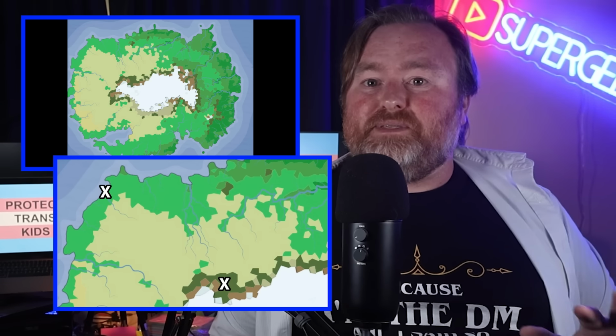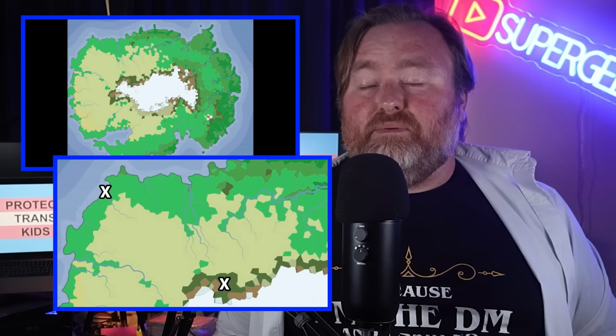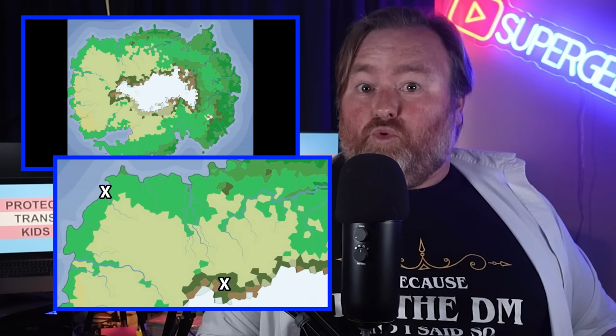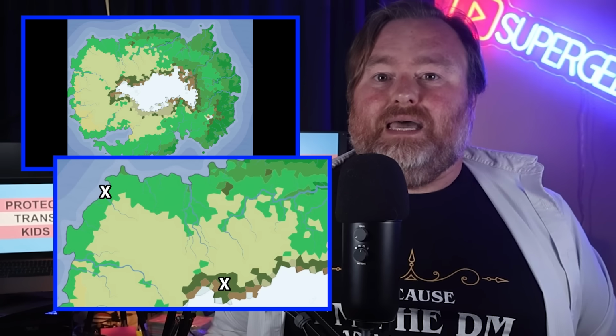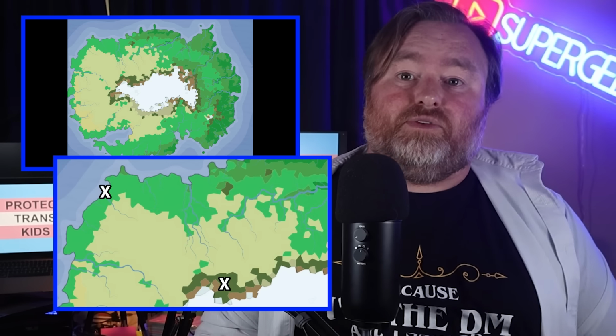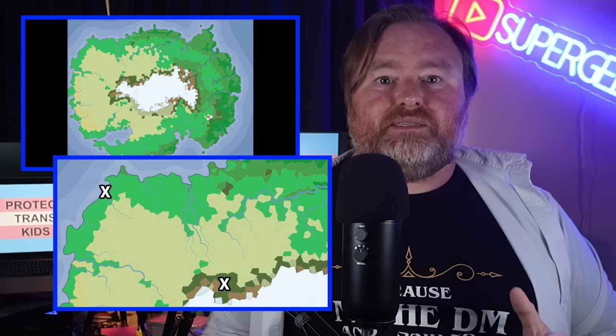That's a decent defensible position, but it's terrible when it comes to trade. Maybe it was a fine position for trade back when there were dwarves living in those mountains, but now there aren't. Now they're just full of monsters. And even if you shut those doors to the monsters, you're still trapped in that position.